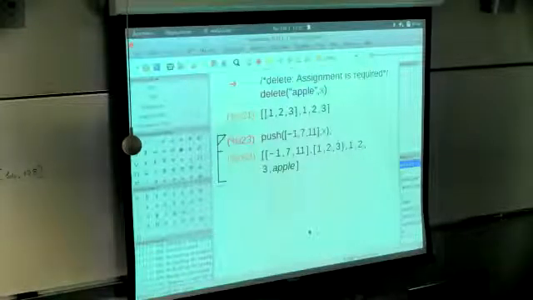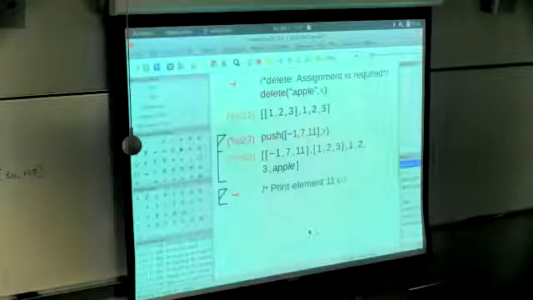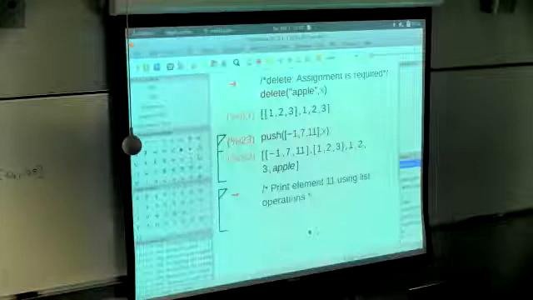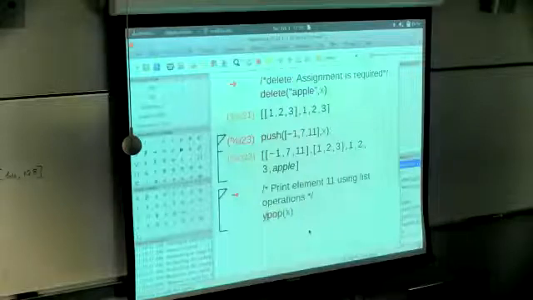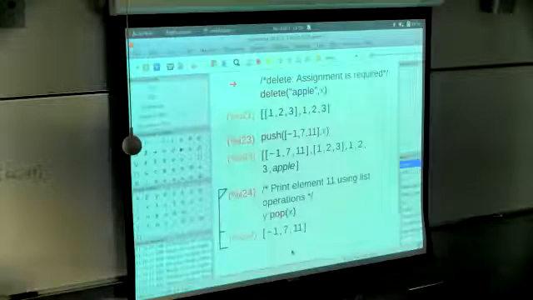Do what Joe suggested. So Joe said, well, let's pop X. And of course, I have to save it to something, so we'll call it y. And y is going to have -1, 7, and 11.